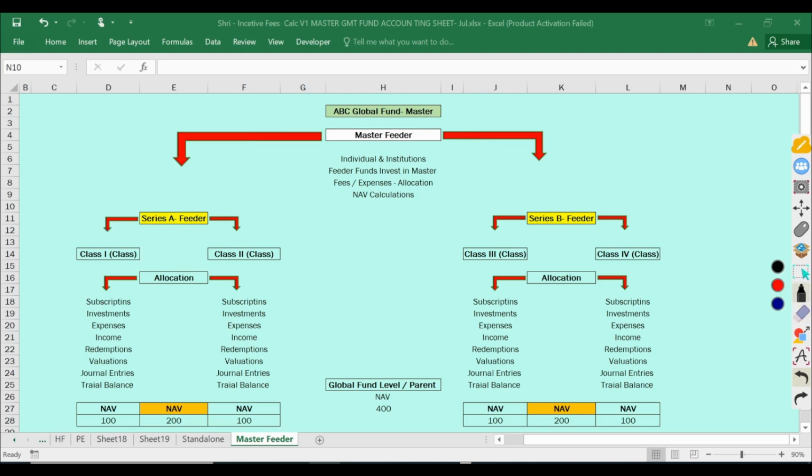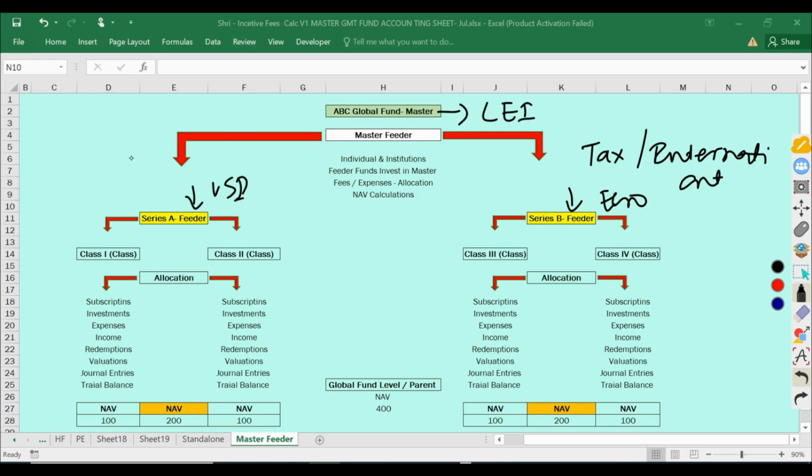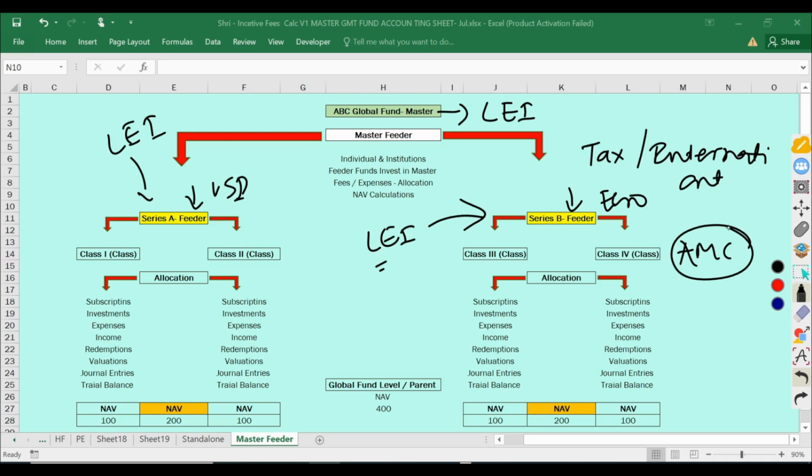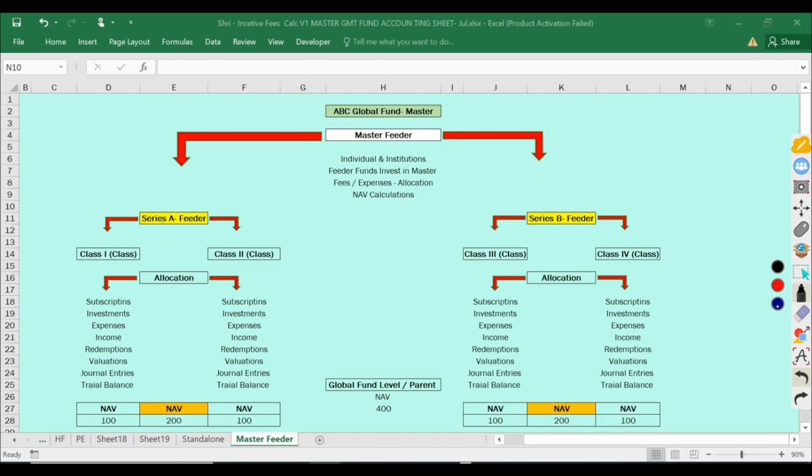This structure is basically helpful for tax allocation or tax purposes. And even if you have an international business presence, as I said, you can create this feeder for euro and this one for US. The master would be a legal entity, and each feeder would also be a different legal entity. The feeders can be from the same AMC, or from different AMCs as well. So let's say there is one feeder from ICICI Direct, which is an AMC, and feeder A is from Axis. Both can invest in the Kotak Master Fund.